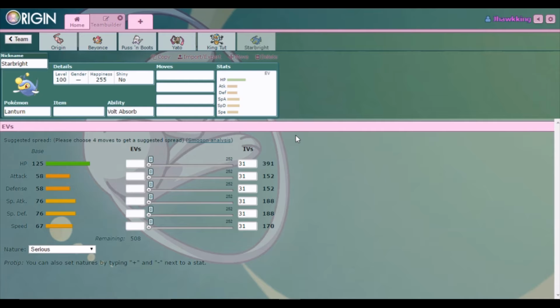It's not confined to just having one role, as this thing has the possibility to serve many roles within one game. Like, in recent examples I've had in NU, I've run a Choice Scarf Lantern with Heal Bell and Toxic, and it has destroyed about 90% of the players I've played, as they don't expect such a combination to combine. If I could have said that any better, I would. Another huge thing about Starbright is with Scald and that 30% chance to burn along with Thunder Wave and Toxic, it has access to almost every status in the game minus Sleep.